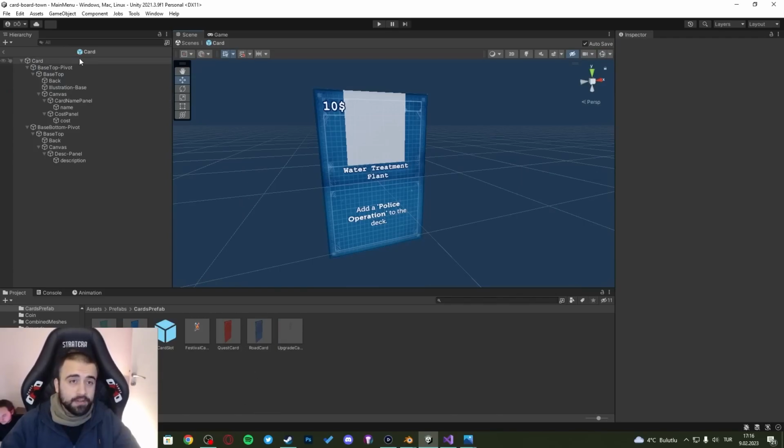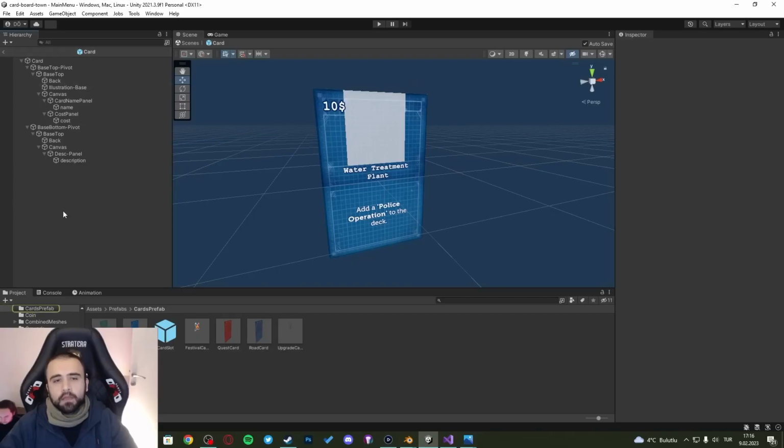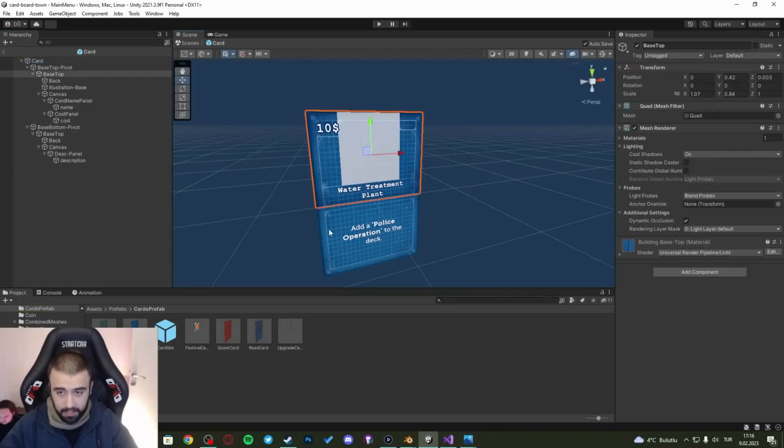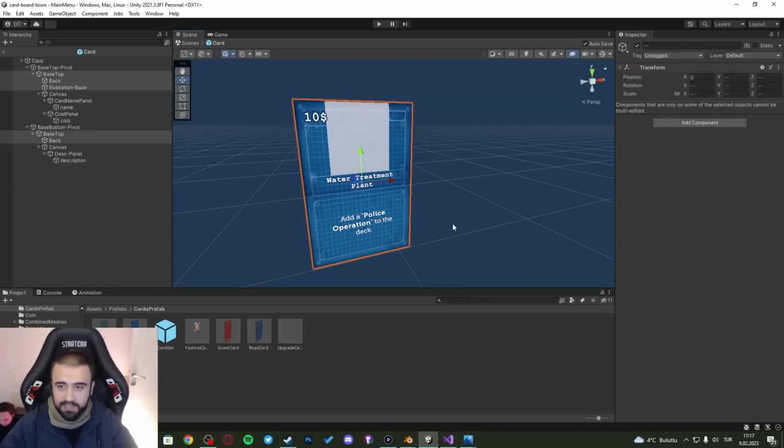And I also want to mention how I did the card arts and the rest of the stuff involving the cards. I wanted a folding animation for the cards to play when you pull them from your deck. So right here I created a card prefab, and the card prefab consists of 2 different parts. The building cards and action cards, and also the road cards share a similar system.